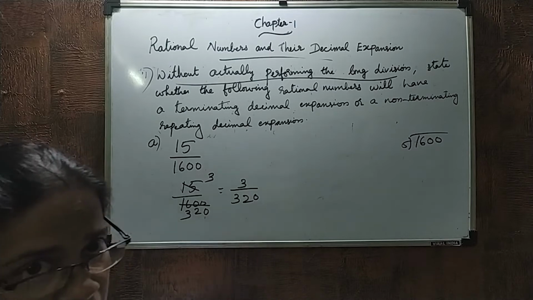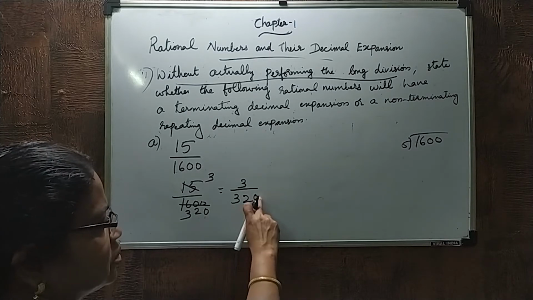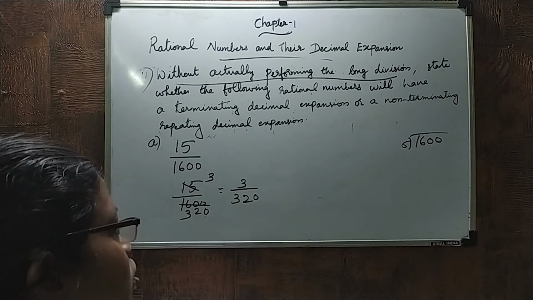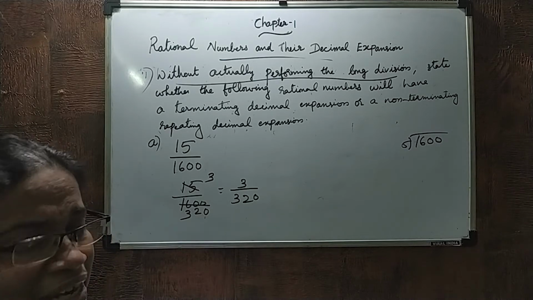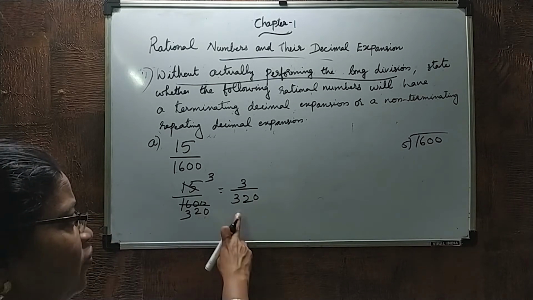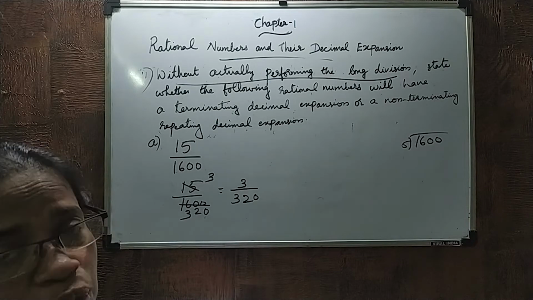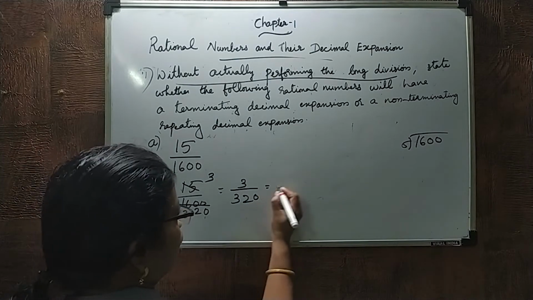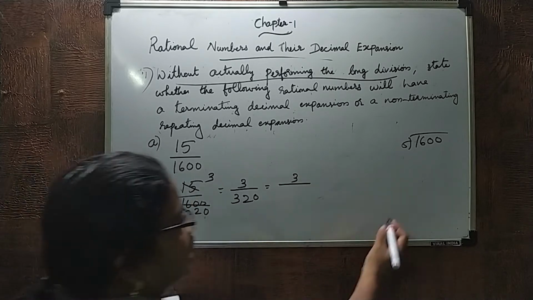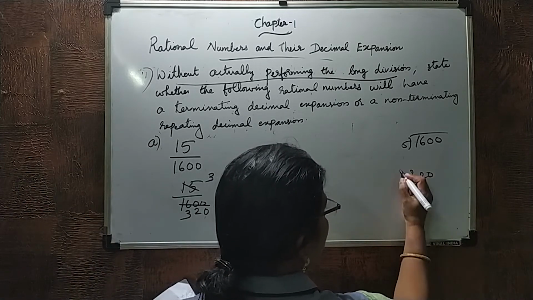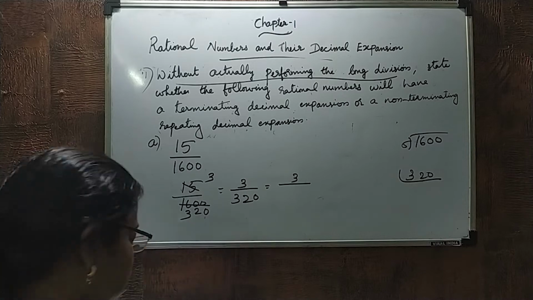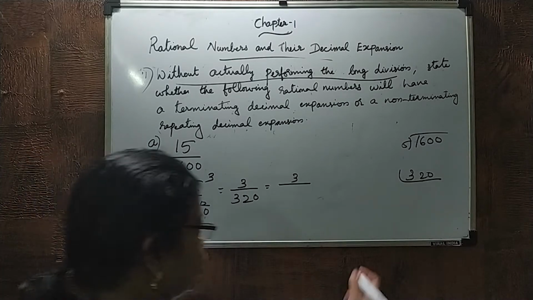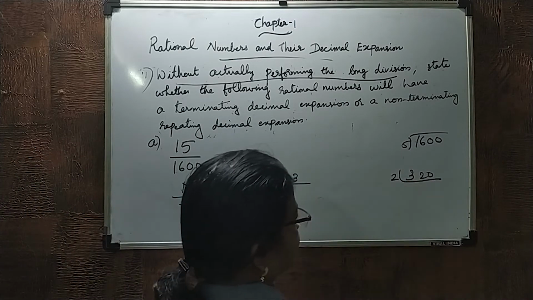5 is a prime number and here 320 comes in, so it will not be divisible. So 3 by 320 is there. What is the next step then? Find out whether Q is in the form of 2 raised to m into 5 raised to n. So you have to find out what is 3 by 320. 320 means, what is the common for them? It is 20 is there, 2 we can take.